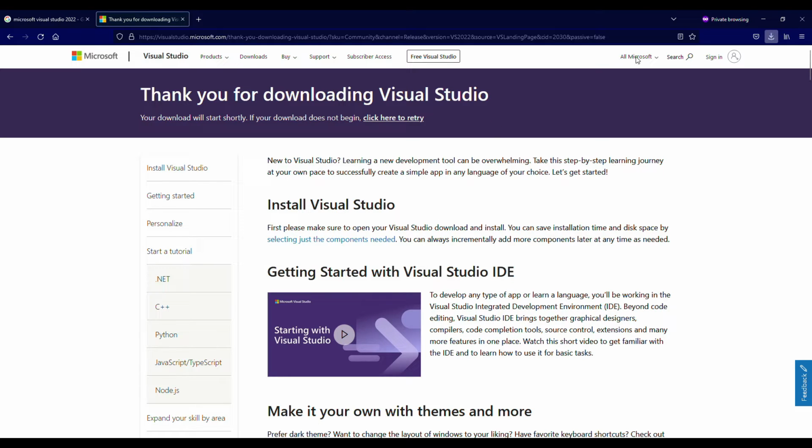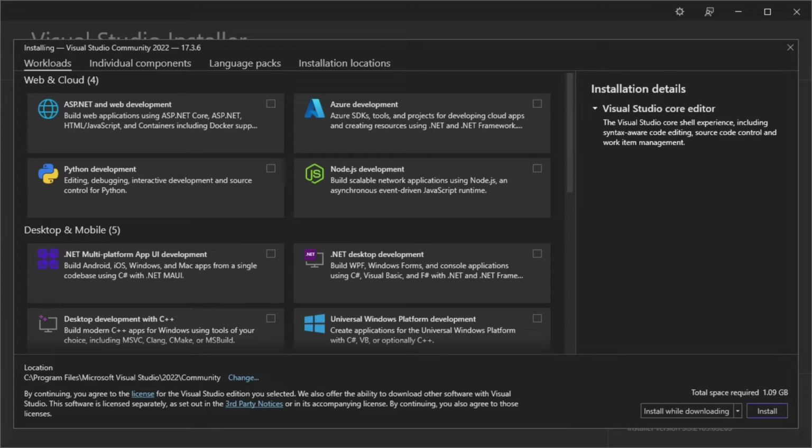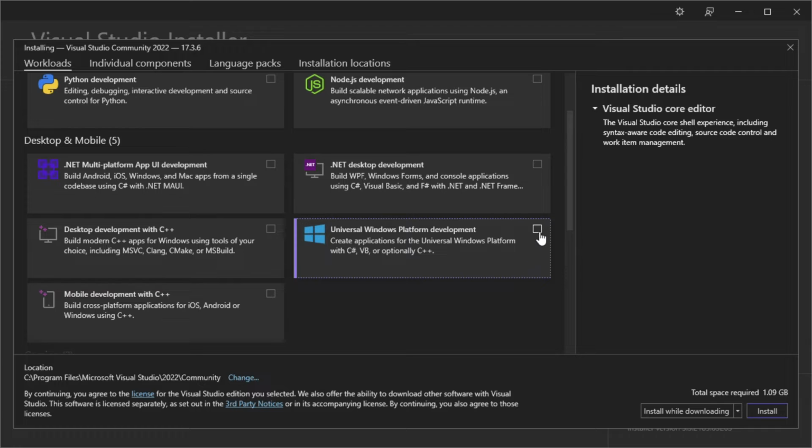Once the exe is downloaded, just go to the downloads folder and click on the exe to run it. Once you open the exe, the installer package will show you various development environments which are available for installation.